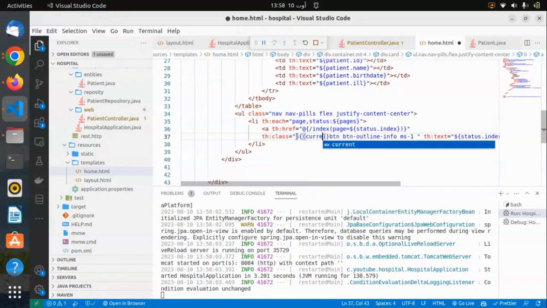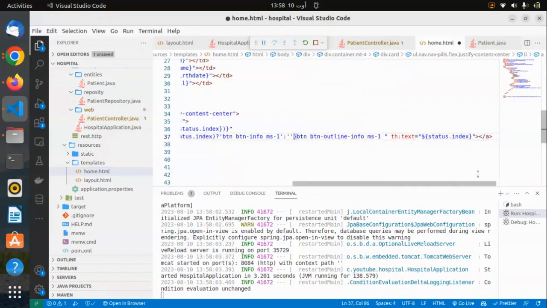If currentPage equal status dot index, we will add this class, which is btn btn-info ms-1. In case it's not this page, we will just put this class.